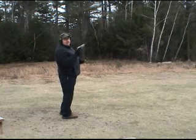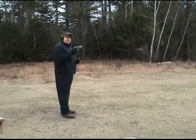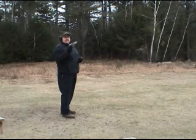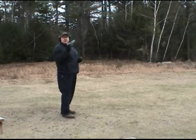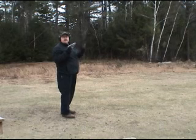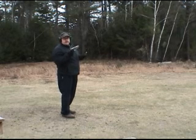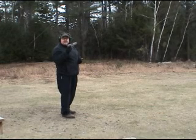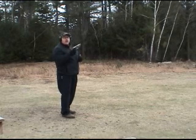Slide was not locking open when I finished with the magazine. I'm gonna have it checked out, but if anybody knows why all of a sudden the slide would not stay locked open after the magazine empties, please send me a note. It used to when I first got it, but I noticed last time I went to the indoor range it would not lock open.